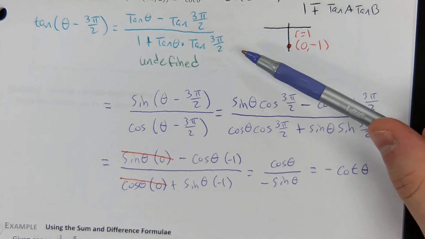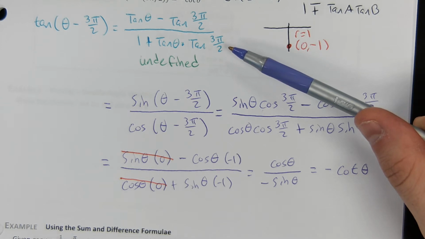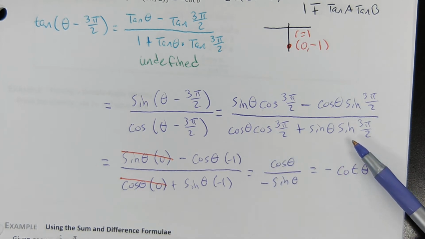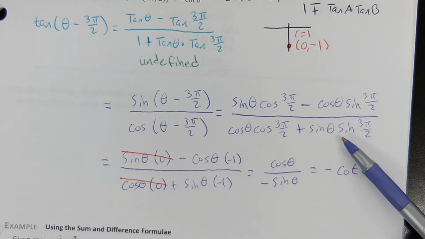So again, this thing works as long as the bottom is not undefined, if you were to have looked at it like this. And I'm trying to think of a time when this would be undefined. This would never be undefined because it's impossible for this and this to be the same thing, one positive, one negative. I think. Now that I've said that, I'm scared. Okay, what I just said is probably not true. I'm seeing things in quadrants 2 and 3 that might cause us problems.